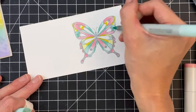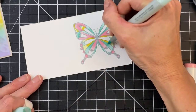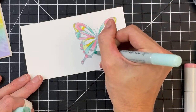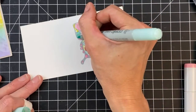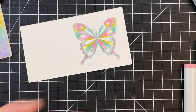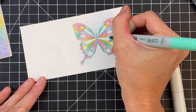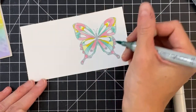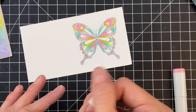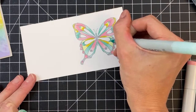I don't think your brushes break down like your blending tools, but it just seems so expensive to buy brushes for all of your colors, like one for every one of your inks, which I know is not what people do, but that's what I would want to do because I like keeping my colors really pure. And if I'm being really honest, I'm not very good with the brushes. I need more practice. Isn't that funny? I think I just got too used to blending tools and I'm just no good with brushes.